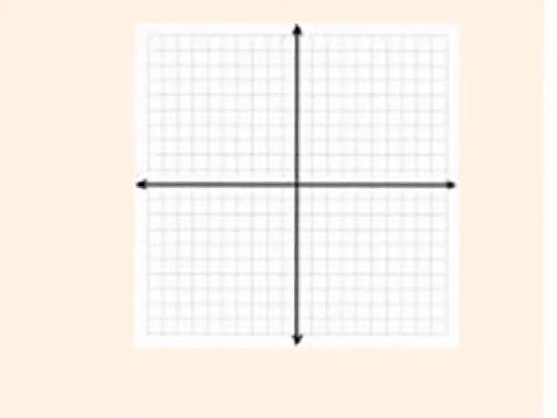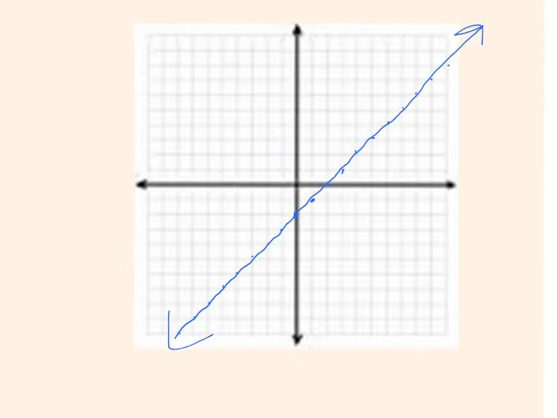y is greater than or equal to x minus 2. The y-intercept is right down here at negative 2, and the slope of this graph is 1, so notice I'm going up 1 over 1, plotting all these points that go in a straight line, forming the line y equals x minus 2. Now it was greater than or equal to, so I am going to connect all of these with a solid line. There it is.